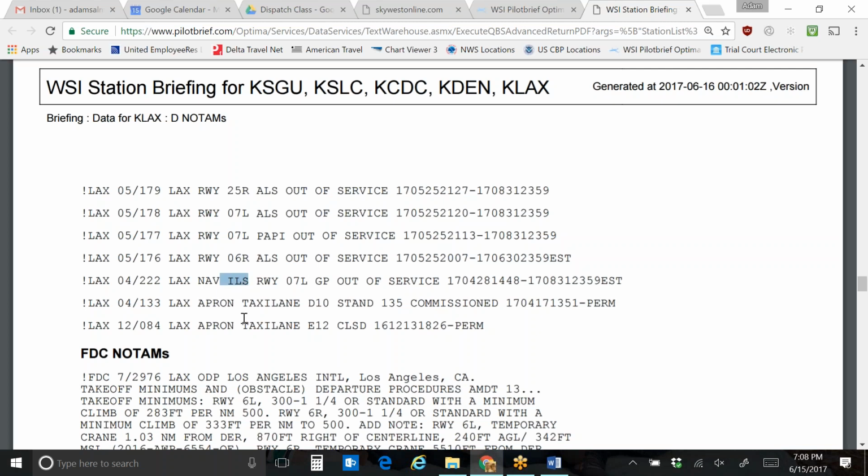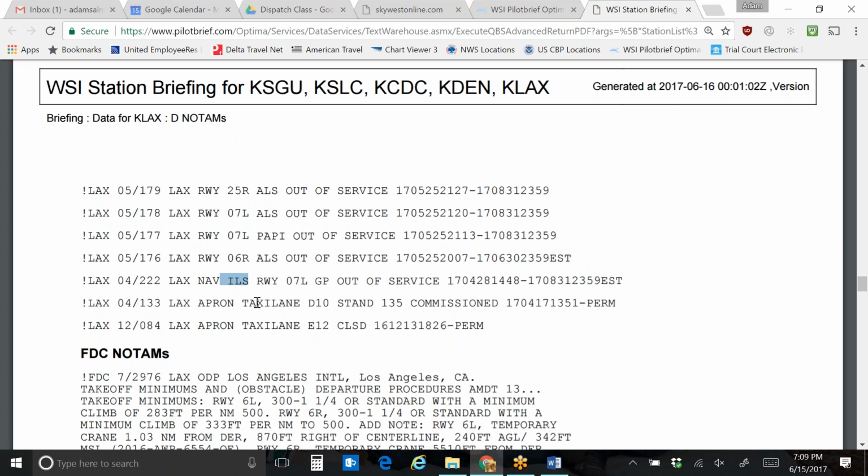That's what caught your eye first because of the ILS acronym. But now it's telling you what about the ILS is out of service. Well, it's the glide path. That makes it so that this ILS is now no longer a precision approach. It makes it a non-precision approach. It makes it a localizer-only approach is what happens there.